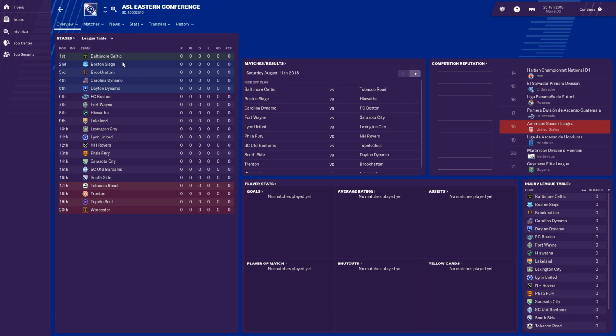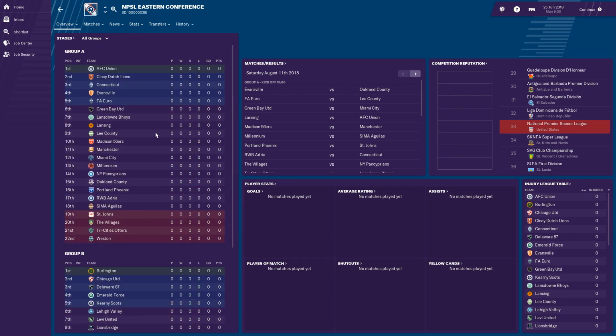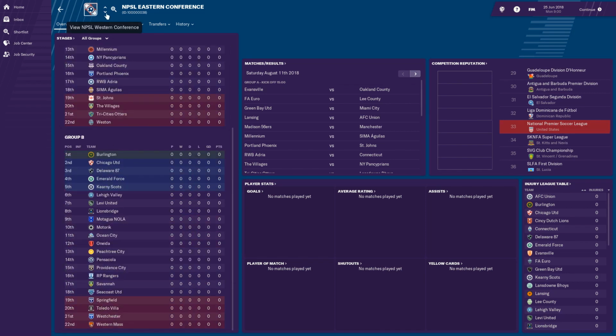Because there's 24 teams in the ASL, this is a much smaller league compared to the ones around it. We've got the Eastern Conference, top team goes up, and then there's a playoff 2nd through 5th for the 2nd promotion spot. Bottom 4 get relegated though, so you've got to watch out if you're slacking a bit. NPSL, this one is a bit better for the promotion contenders. The champion goes up, of course. And then there's a 2nd through 5th playoff, once again, for the 2nd spot from each group. And then 4 get relegated.